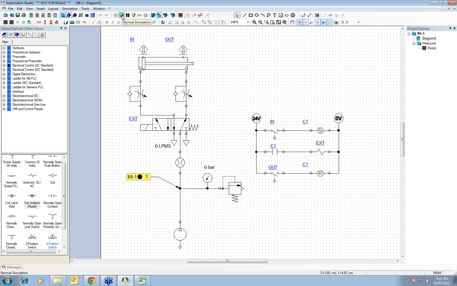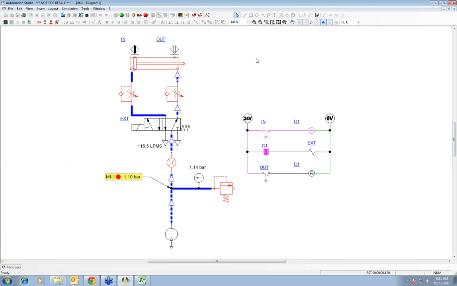So the normal simulation is as close as possible to what you have on your watch. Then we have the step-by-step simulation. In the step-by-step simulation, the time is stopped at every step during the simulation. In Automation Studio, we are doing hundreds of calculations per second, but because of the refreshing rate of refreshing everything dynamically on the screen, we're only displaying 1/10 of a second.